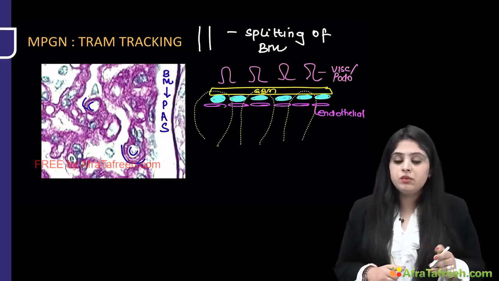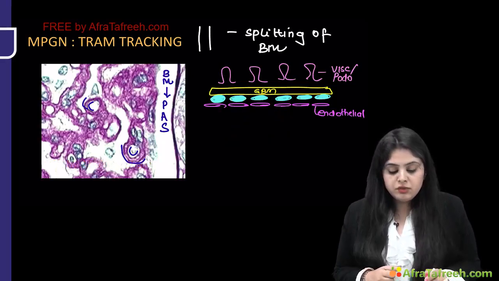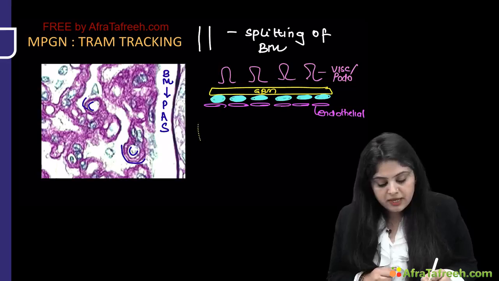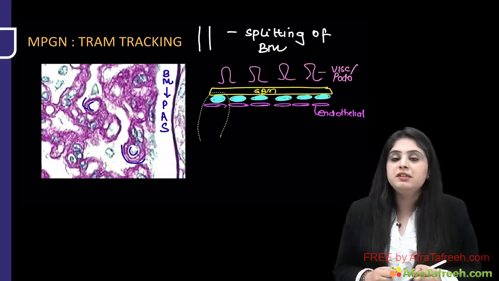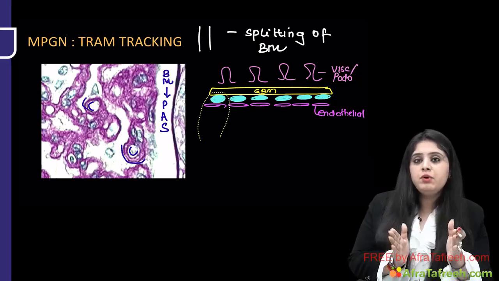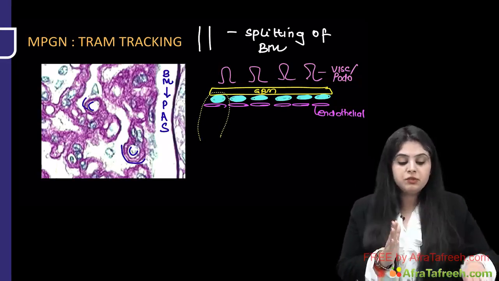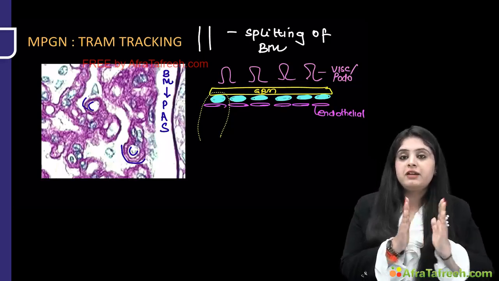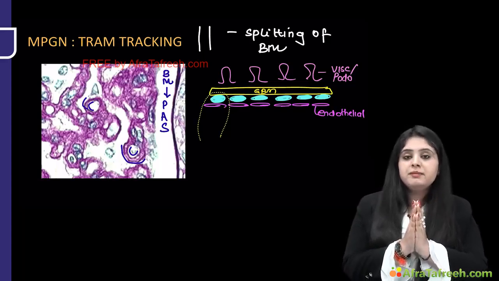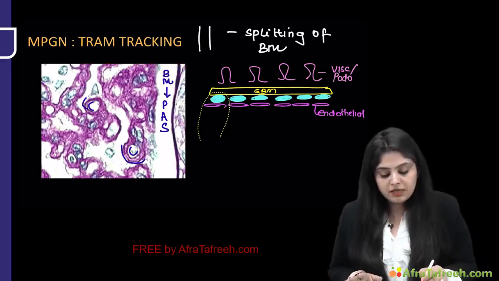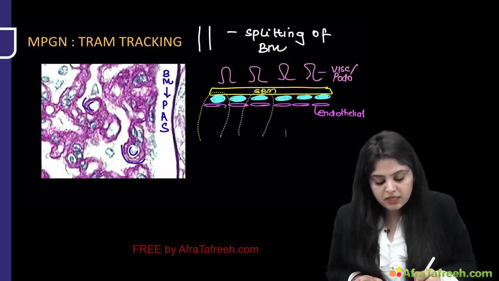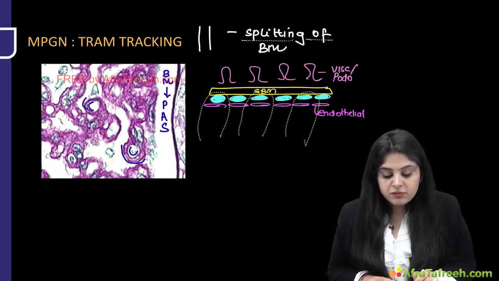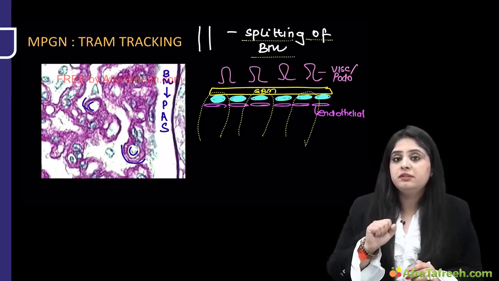But remember, is it so easy? Is it so easy to just remove the immune complex? No. When this army will come and take it out, has it split a little bit of the basement membrane? Will the basement membrane also get pulled in that manner? Yes. For example, this was my basement membrane, my hands. Someone is trying to pull this left hand of mine. If someone is trying to pull it, obviously my 2 hands will get separated, and that is what has happened. The mesangial cells are coming and separating it out, so the basement membrane ends up getting split, and that is the reason for splitting of the basement membrane.